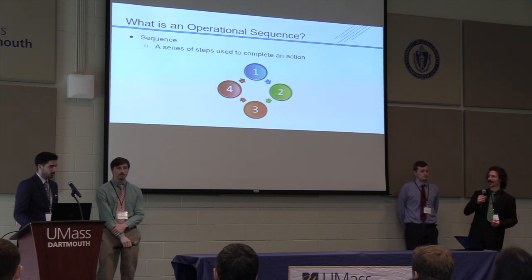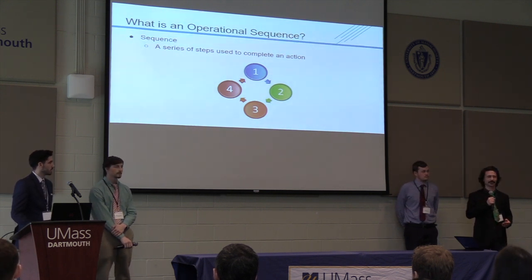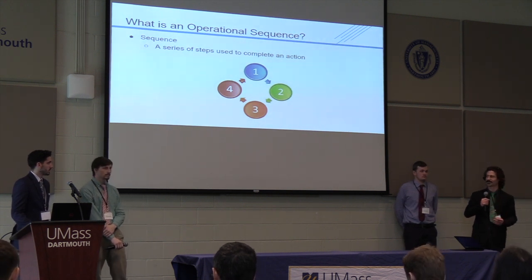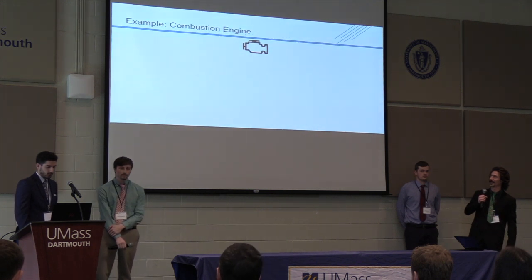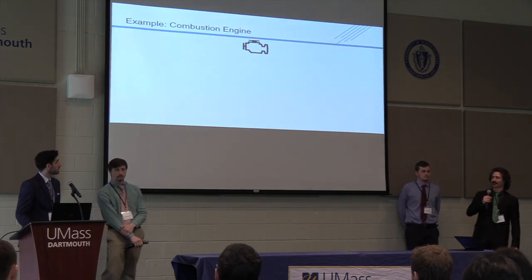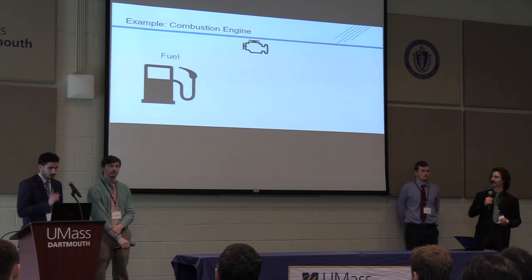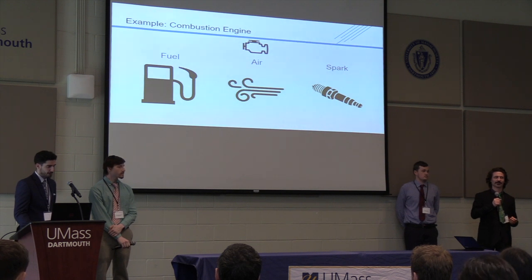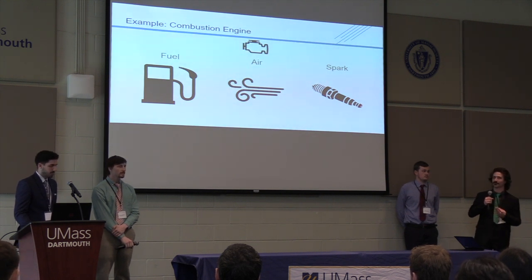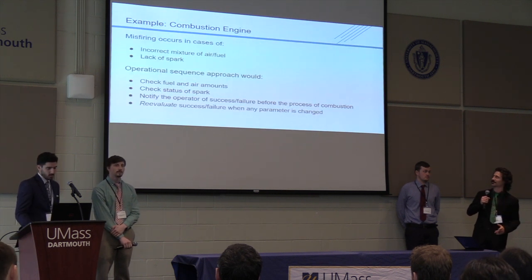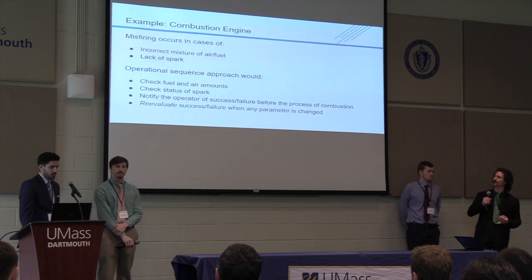Since most of us don't have any intimate knowledge of how these combat systems work, we wanted to develop a simple example using a simplified version of an internal combustion engine. So for this engine to fire properly, it needs three components, those being fuel, air, and spark. If the air to fuel ratio is within an acceptable range and there's a spark present, the engine will fire. If any of these components are missing or that ratio is outside of that range, a misfire will occur.